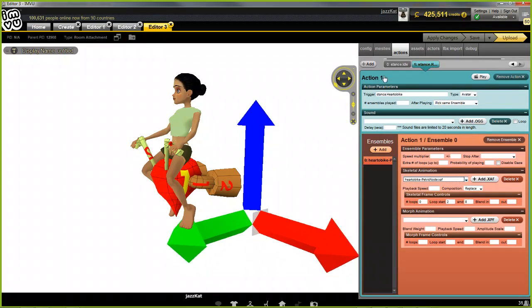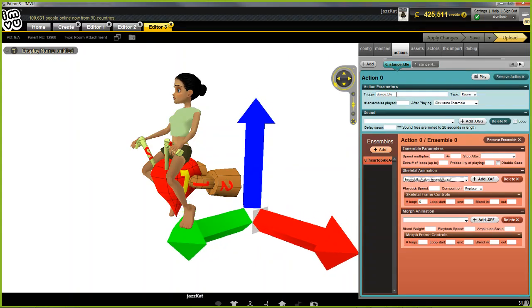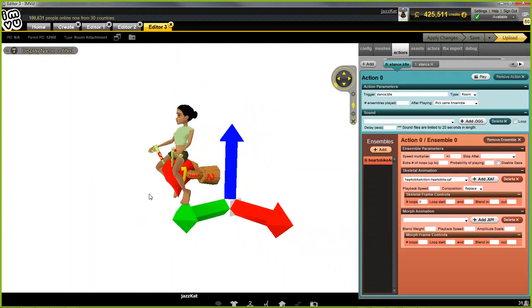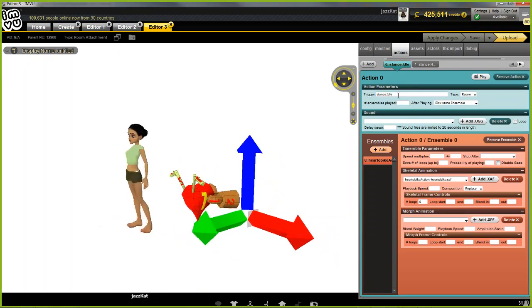So what we can do, we can change how the animation triggers. Now I have to double check my references here. Where's the tutorial?